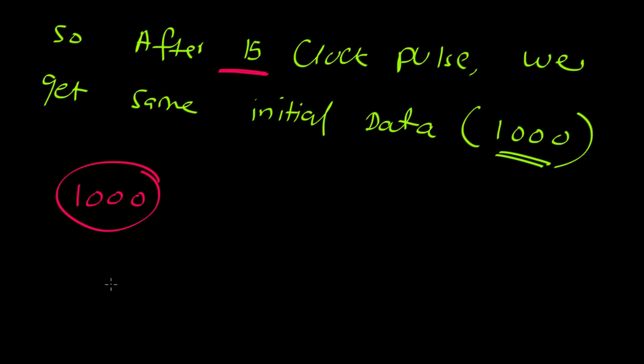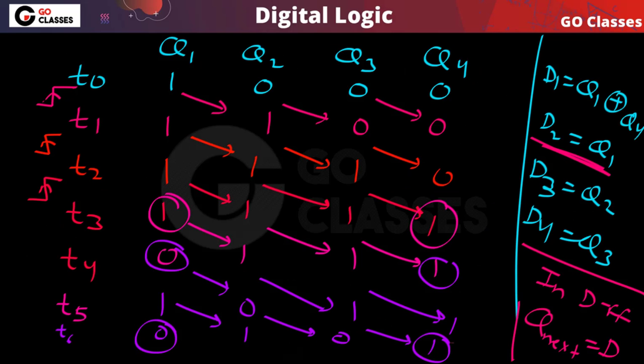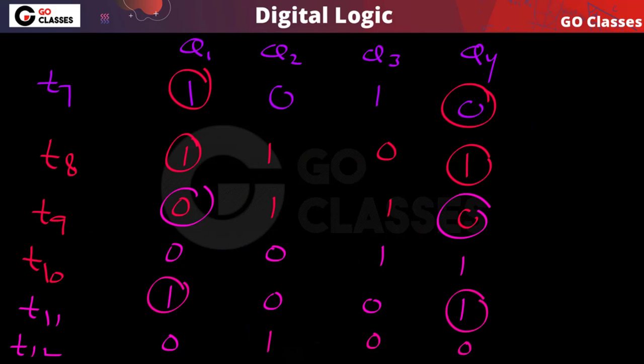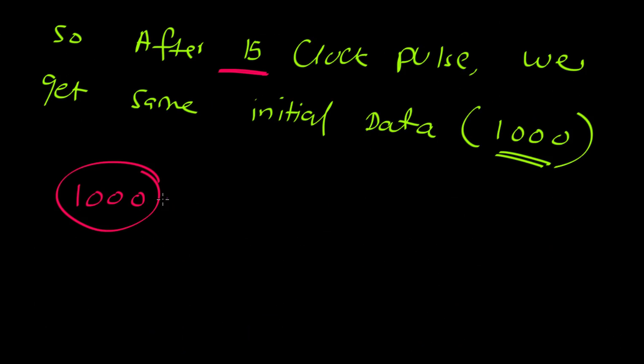In this example, this is our initial state, so our initial state is 1 0 0 0. From here, where will you go? You can notice this exclusive OR this will become 1, and then you have this. Let me tell you what is happening here.